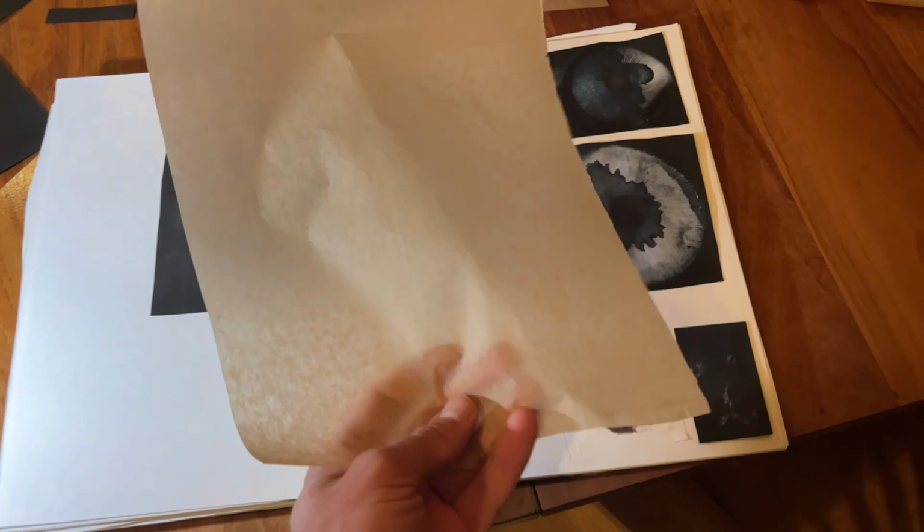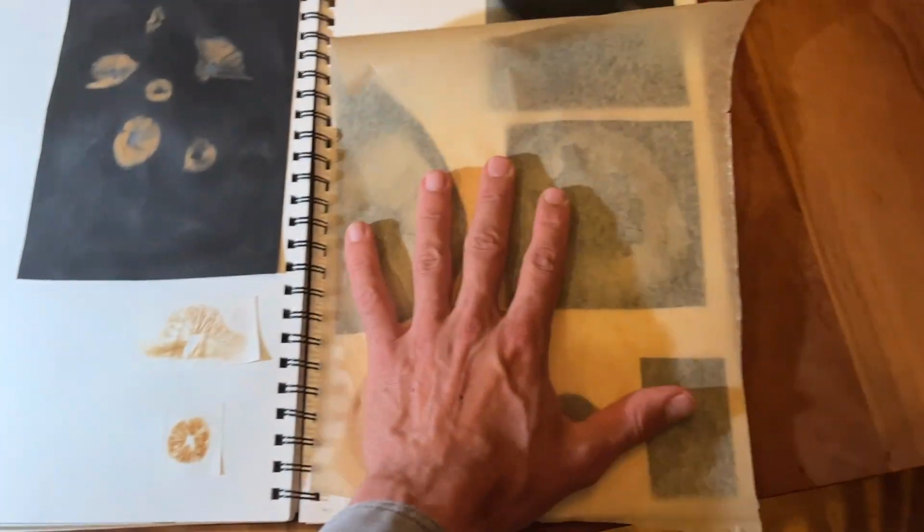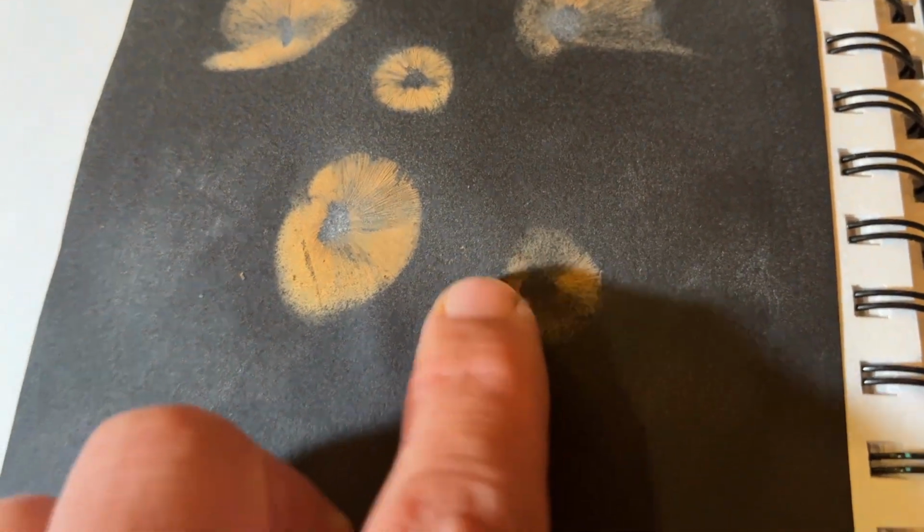Even though I did multiple layers of that fixative, I'm not sure if these are going to rub out, so I'm actually going to try using some parchment paper to protect these, because when I touch them, even with the layers of fixative, sometimes the spores seem to move.